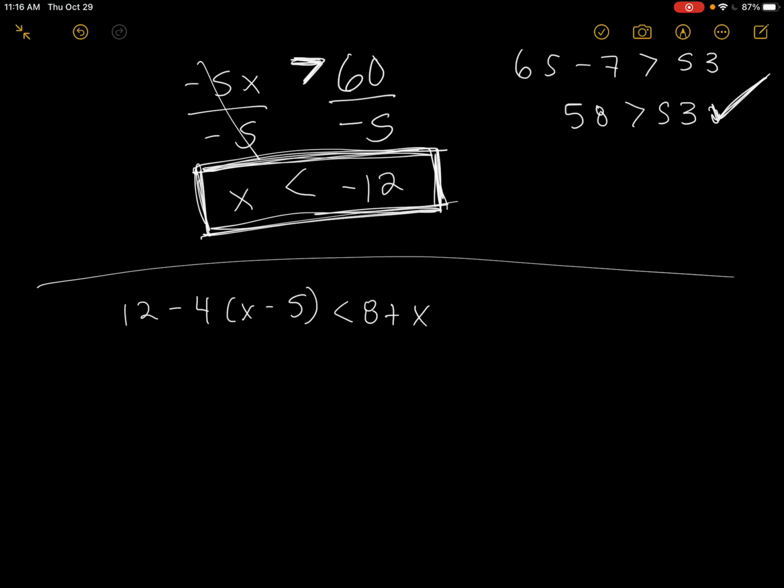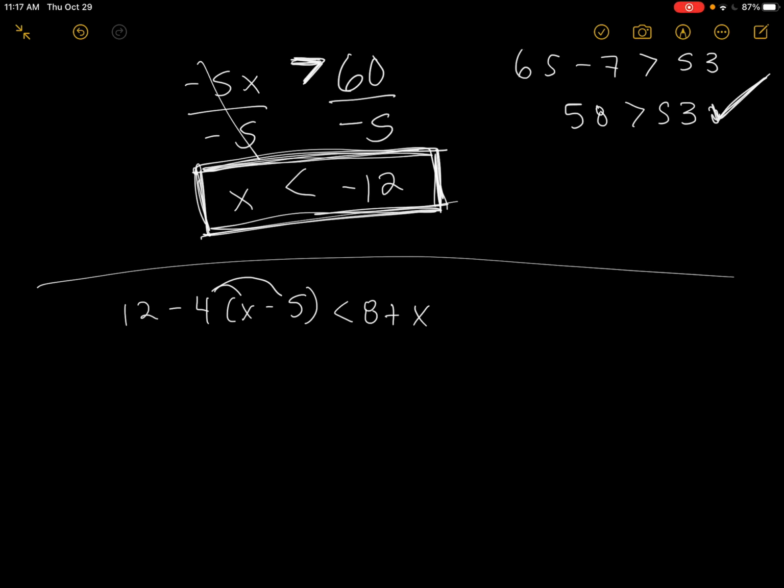Okay, so hopefully it's still the same. You just have to remember that weird rule, right? Let's solve this one, a little bit more complicated. We have x on both sides. We have some distribution. But we know we have all the tools to do this, right? First thing you want to do is let's just simplify both sides.